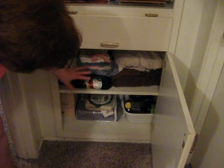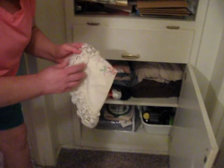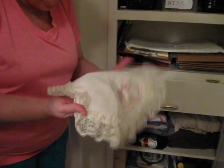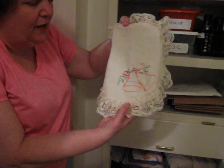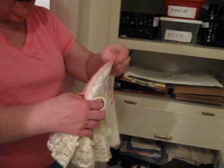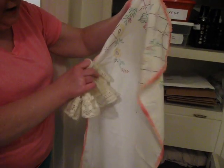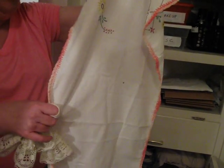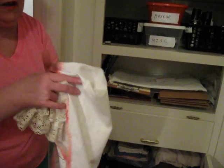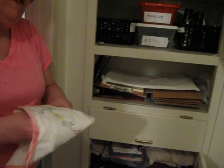Now, to the bottom portion. This is the bottom of the closet — there are some extra sheets and towels. I want to show you my husband's dear mother. Her name was Doris. She was so beautiful and crafty. She made this little doily for us and I'm going to place it in the house. She also made us this other item and I just have it back in this closet. I need to find a place in the house where our family can enjoy these because she was, unfortunately she's passed away, but she was a very talented lady.